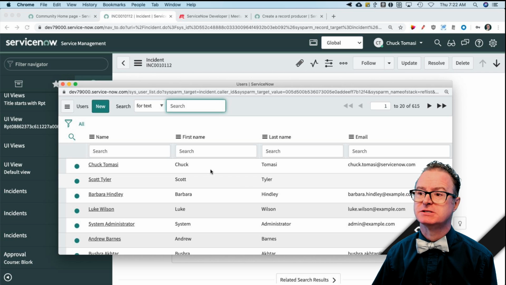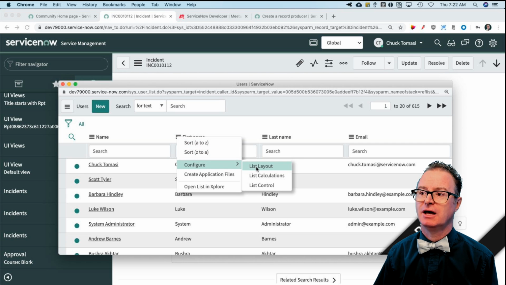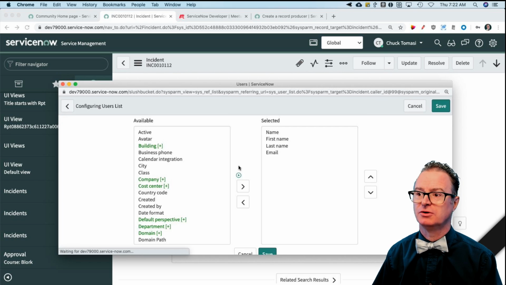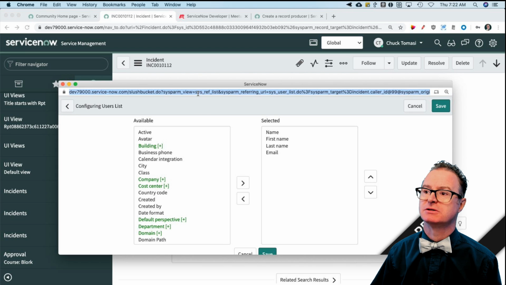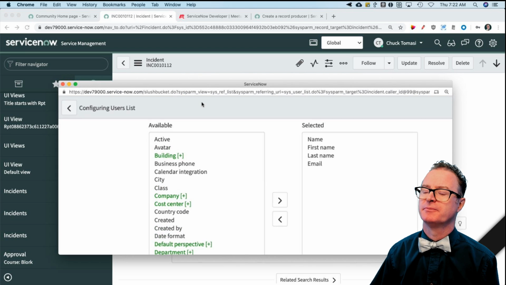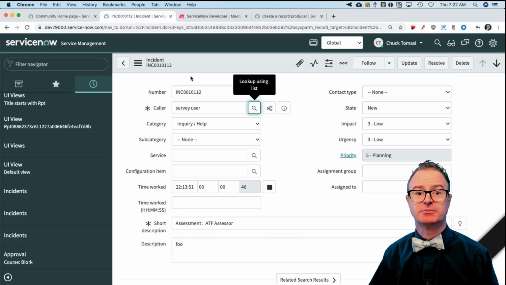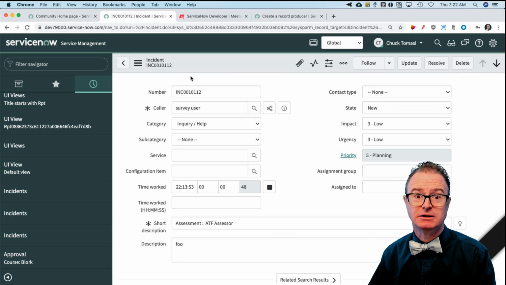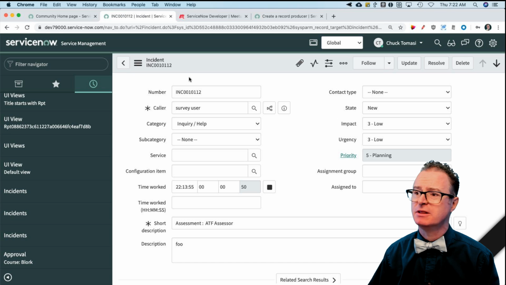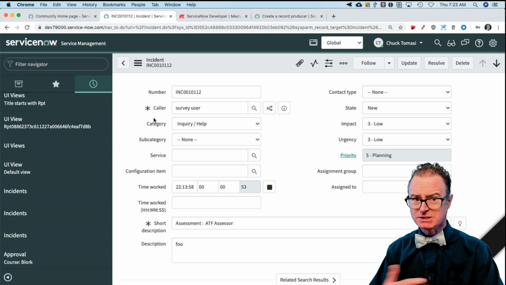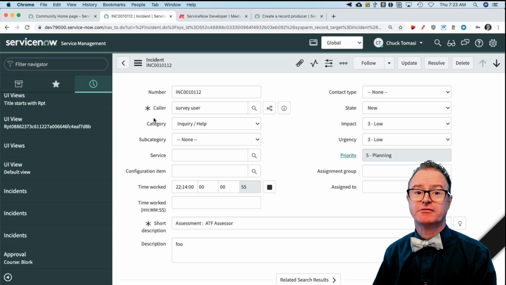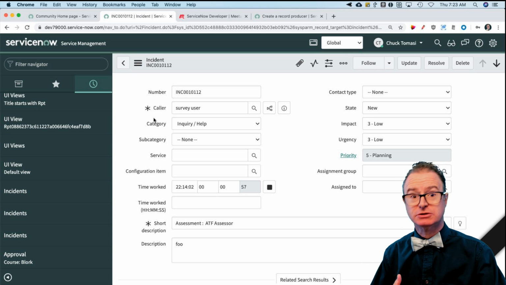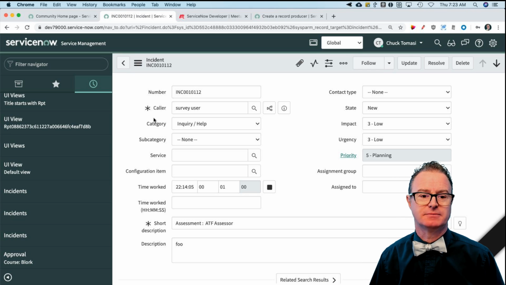You can configure this the same way you configure other lists with this menu, configure list layout, and it will configure the list layout called sysreflist. So you can see up here, hard to see a little bit, sysparm_view, sysreflist is the name of that view. If you're ever in doubt about what view you've got, check the URL. Probably says sysparm_view somewhere in there. Okay. So you could separate the way that your reference list looks from your related list, looks from your default list. Okay. Special one there.